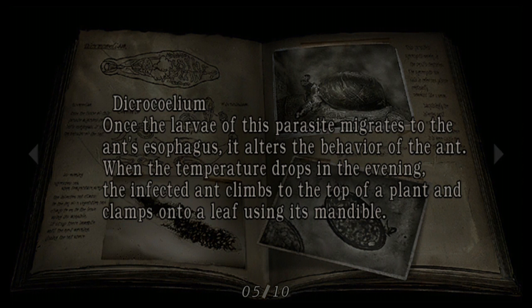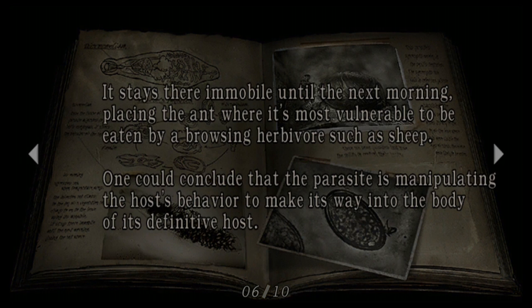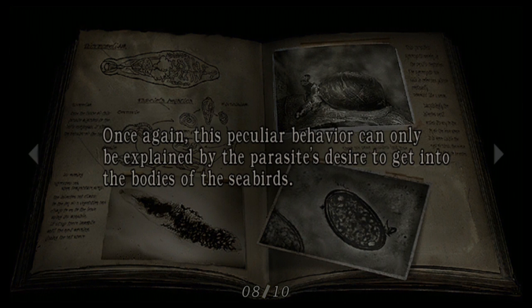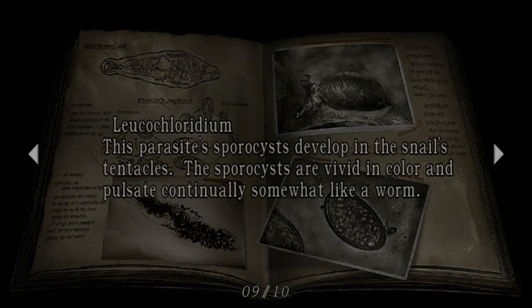So a parasite goes into an ant, and it controls it to get it eaten? Galactosomum. Yeah, that'll do. The larvae of this parasite makes its home inside the brain of fish, such as the yellowtail and the parrot bass. Once infected, the fish make their way up to the water surface, where they'll swim until eaten by seabirds. Once again, this peculiar behaviour can only be explained by the parasite's desire to get into the body of the seabirds. Actually, that's not that bad.